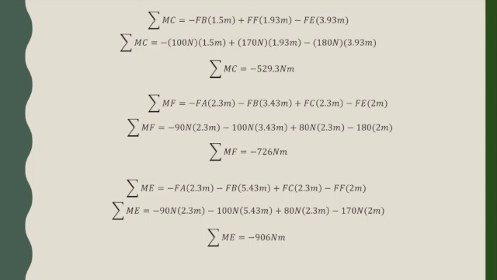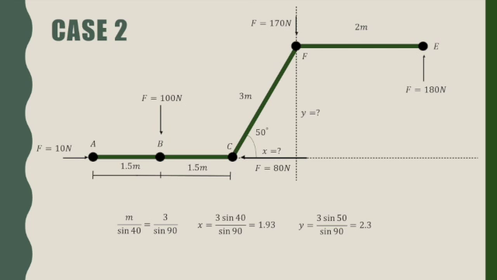We use the same principle for C, F, and E. Here, to not use the Varignon theorem, the moment of F about B will be the distance between B and F on the diagonal times the sine of the angle between B and F. So the principle of transmissibility helps us get a moment in an easier way, moving the force to the horizontal or vertical line of the point on the plane, then just multiplying the force times the distance between the two points, so that we get a moment that is easier for us to calculate.